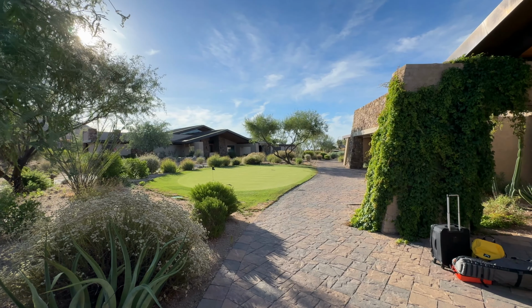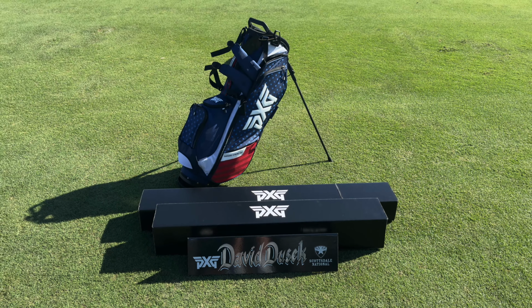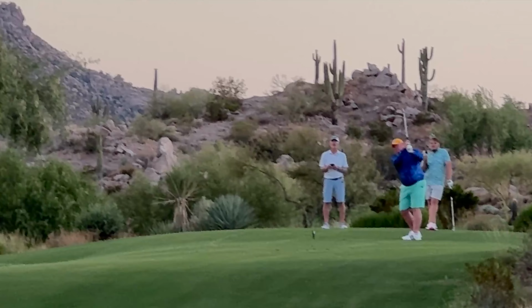So back in June, I had the opportunity to go to Scottsdale National and give a try to the 0311 Gen 7 XP as well as the P irons.